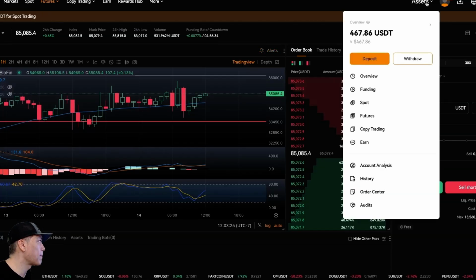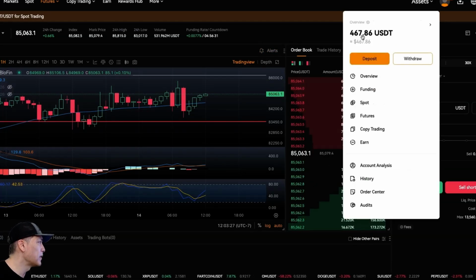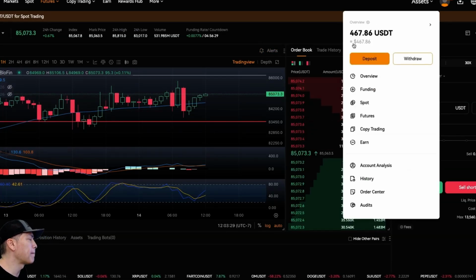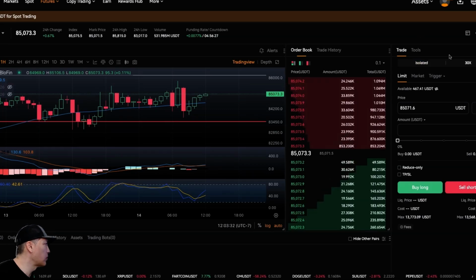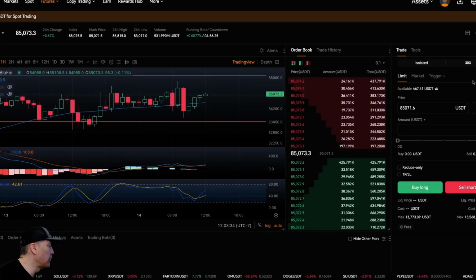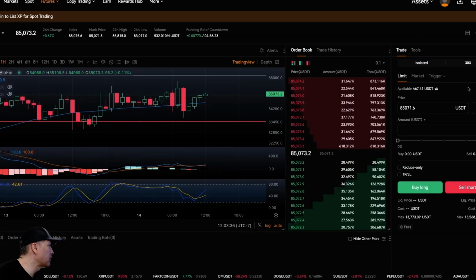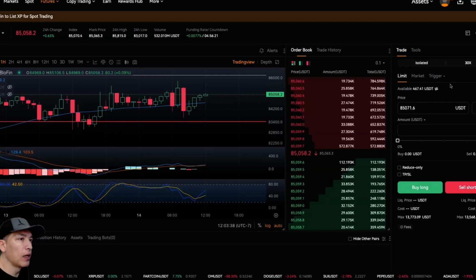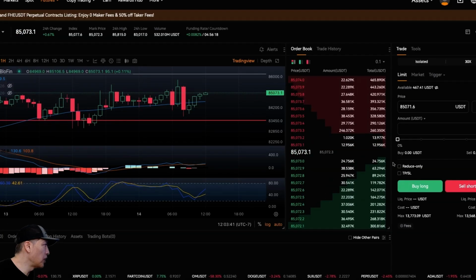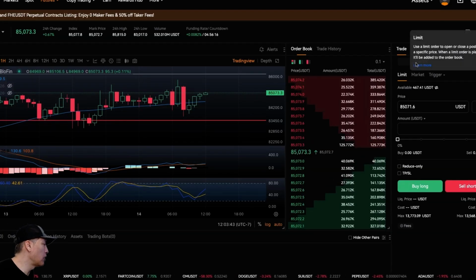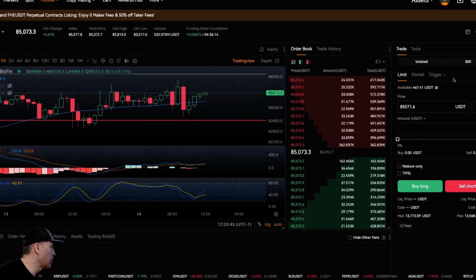Here you can see your full balance. Since I sent a little bit of money here early in the week, I've been messing around with these different features on this platform, and I have some trades loaded already. All that being said, you're going to need to understand how to use some of these buttons on the right-hand side.